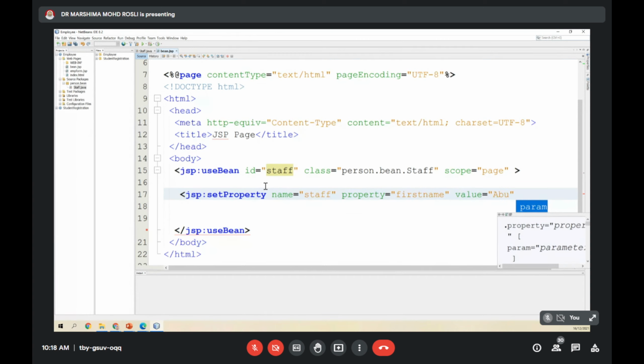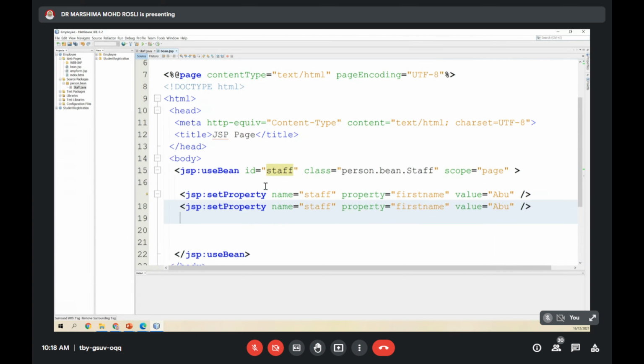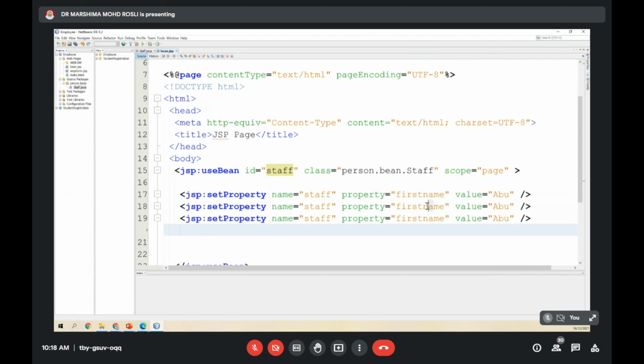Then close that. Then another one for the last name, and then the age. So change the property to last name, then maybe Abu Bakar. And then the age, set it to 21 maybe. So this is the setProperty.